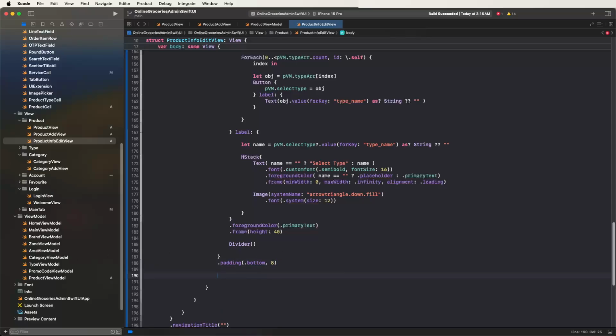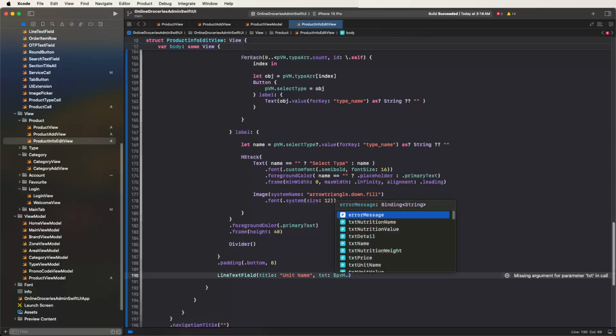Then we need to set here the other text fields for the unit name and unit value. Need to write down here the line text fields, and we need to configure this here the titles. Give this here titles as unit name, and now need to set here the pvm dots.